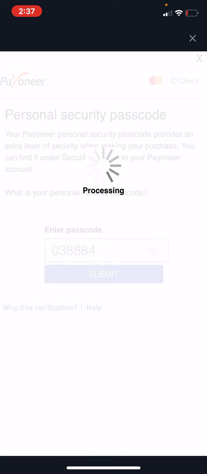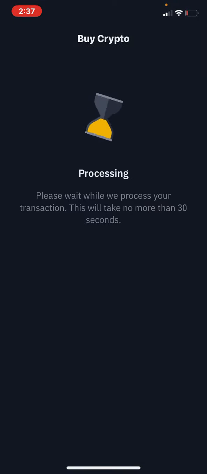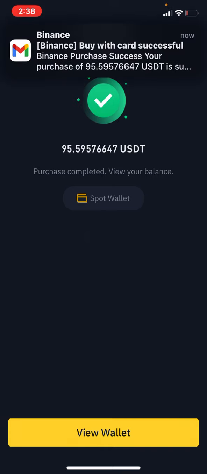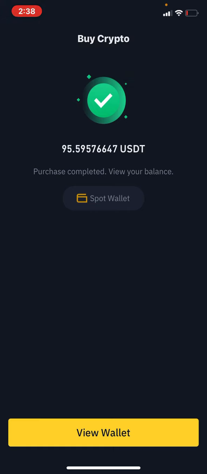After clicking on submit, let's see if the network allows me to buy, so we can see how it goes now. You can see my purchase has successfully completed with my card. You can see it's easy, it's fast. You can also use it to do P2P. Those of you doing Payoneer arbitrage, you can also use the P2P. Maybe you buy a phone and you can sell it on a large scale of amounts to yield some profit.